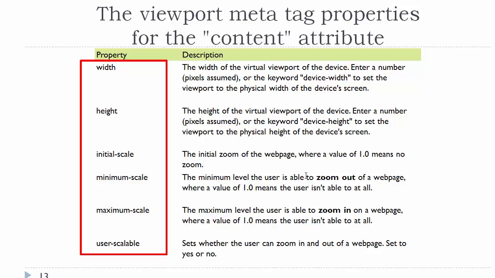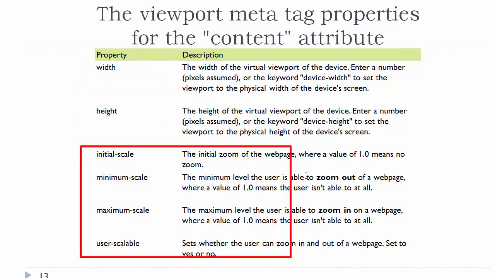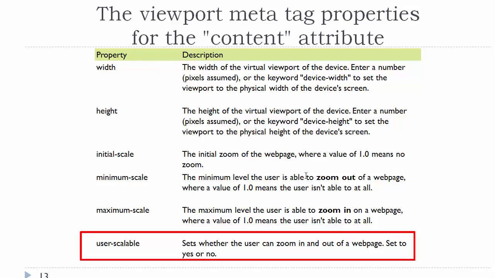It's usually the width that we're concerned with. So at minimum, developers set the width, they set the initial scale. User scalable will determine whether the user can zoom in or out. You might want to set that to no if it was a mobile app, but normally speaking, I let the user scale.